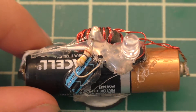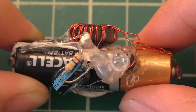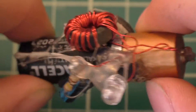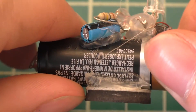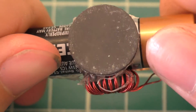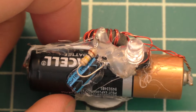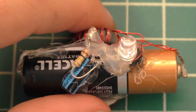When it blinks like this, it doesn't take very much power whatsoever. It's been two years since I built this, and yes, it has been blinking the entire time. I've soldered the connection straight onto the battery and hot glued everything onto the battery as well. This thing has not been disconnected — it's been stuck to a refrigerator via this magnet for the last two years. I built this on June 20th of 2016, so we are about three days over two years, and it's been happily blinking ever since.